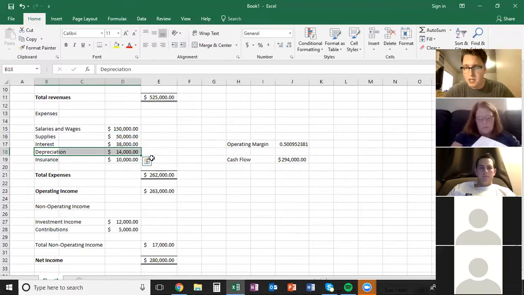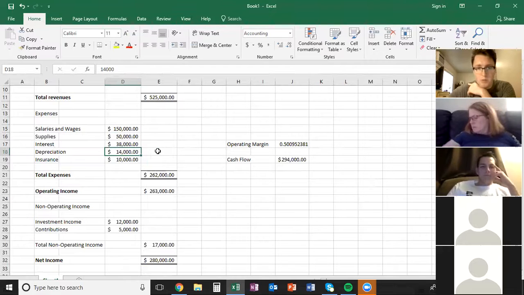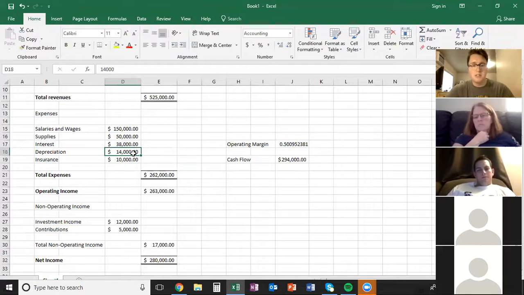If you remember GAAP from chapter 3, the generally accepted accounting principles, there's the cost matching rule. That cost matching principle says that to the extent possible, we need to try to match the costs of our assets to the revenues which they create, or the period in which they create revenues. So depreciation also helps with that. But yeah, the reason that it's a non-cash expense is because we already paid that 14,000 at the very beginning when we purchased the asset. So even though there's an expense for 14,000, we didn't actually lose $14,000 in that period. We already paid that 2 years ago or 5 years ago or however long ago we purchased the asset. Good question. Any other questions?